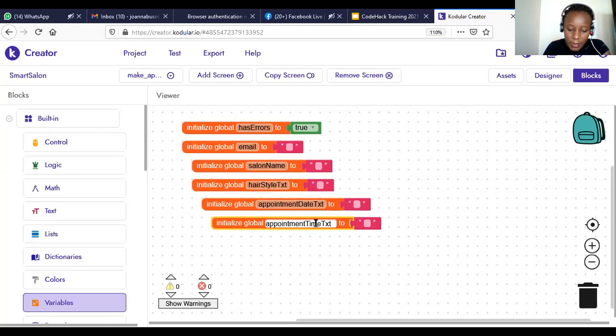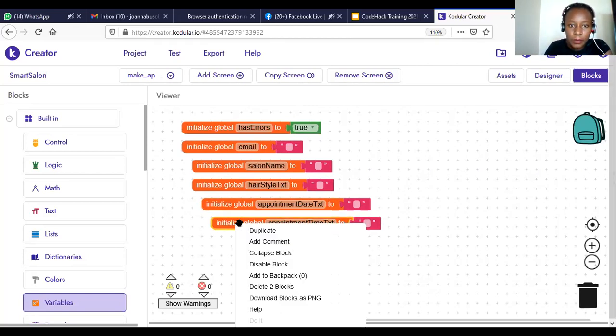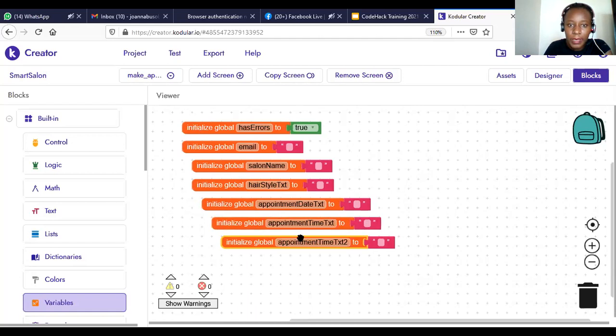And then extra description txt. And that's it. So we should have 7 variables. Yeah. 1, 2, 3, 4, 5, 6, 7. So we are good to go.